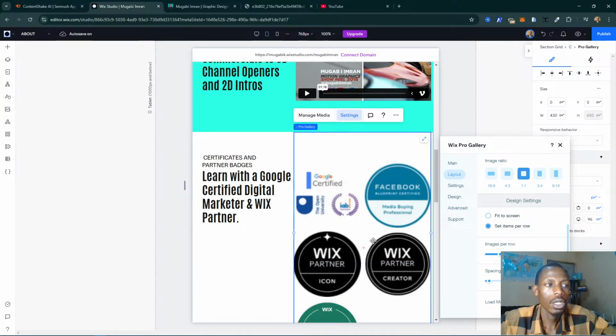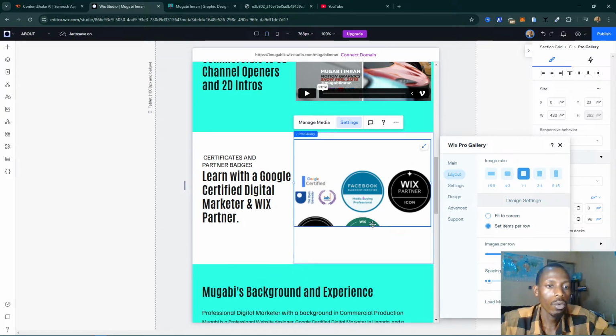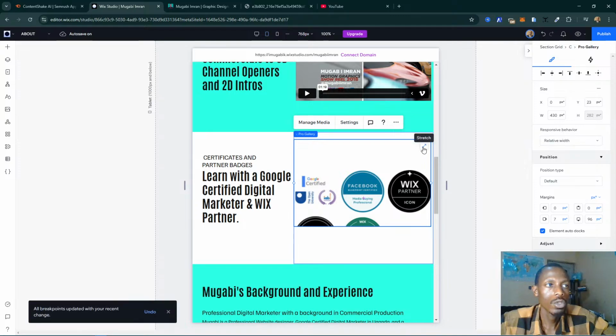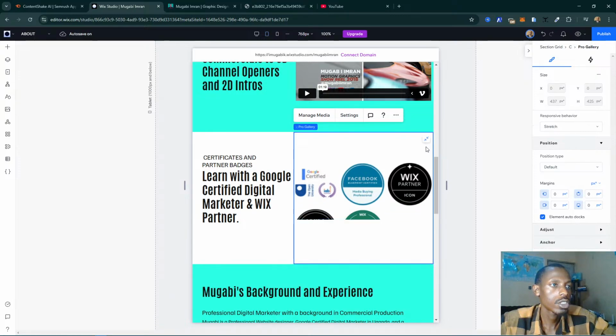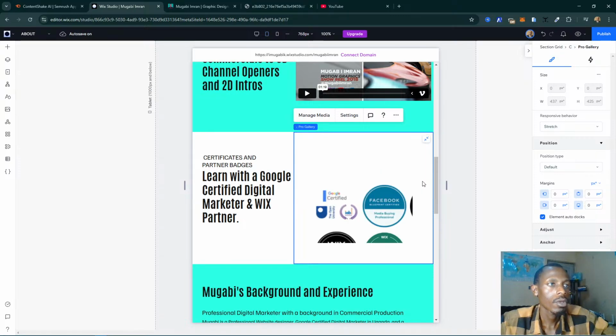Okay, then we have more logos, or we say 3 logos per row. And then now we have more logos. So here's another thing we can do is maybe use this button to stretch the whole thing like that. Now still cuts off this other logo. That's the problem. So let me unstretch that.